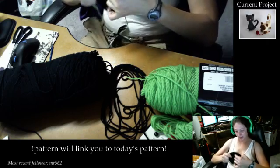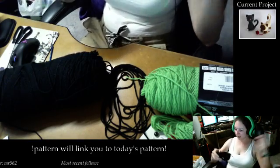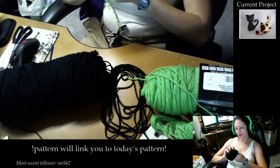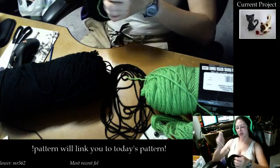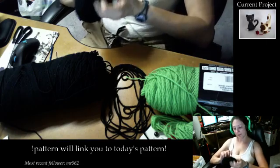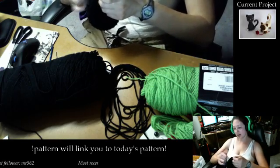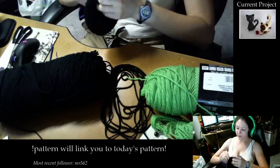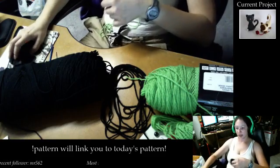As I work on making some green cat eyes, hopefully with some black in the middle here. That's sort of, kind of, not really. I think I'm going to have to backtrack on this and start a different way. I was trying to do sort of an around and around method, but basically that would just mean everything came out of the center and there would be no black center. So I think I need to approach it a bit differently. Got to make that change.